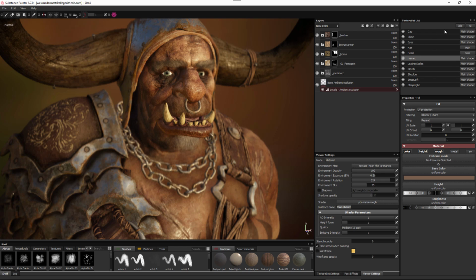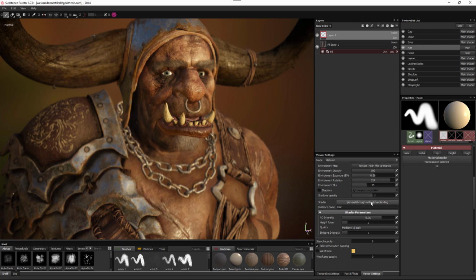So with this new setup, you can see that we can have the base PBR Metal Rough, but in the case of the head, I want to use subsurface, so just this head texture set is using a subsurface. Here for the hair, I'm using an alpha blending for the opacity. Here in the eyebrows, you can see that we have some hair, so I'm using this opacity shader to work with that.